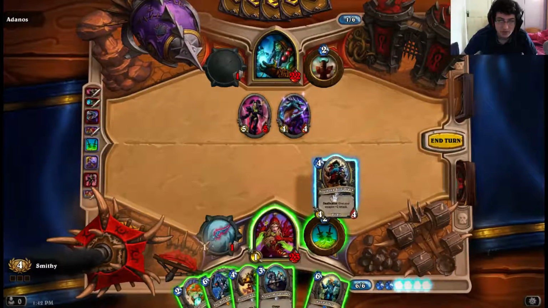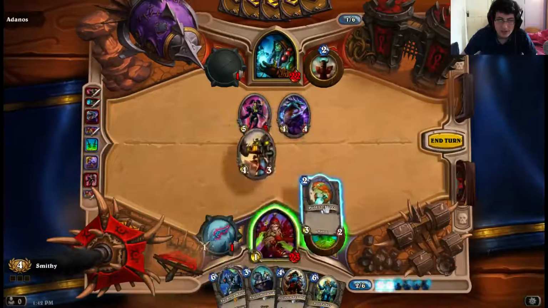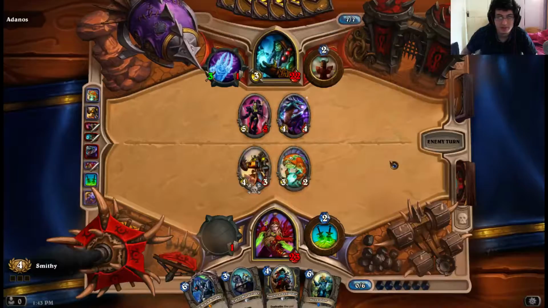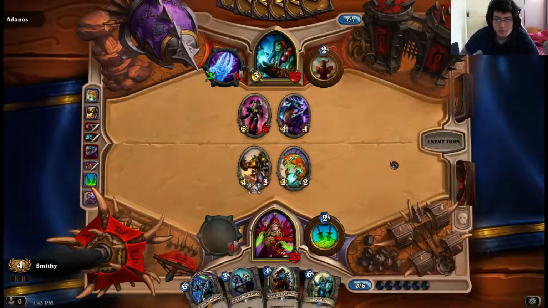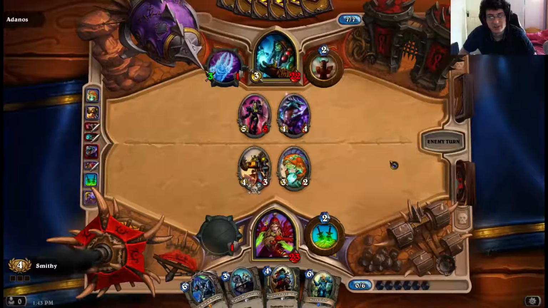I want to get the most power on board. And Shred is kind of difficult to clear as well. Even though he can hit it with his weapon, it will summon a 2-drop. I'm just hoping the Black Knight hits a good target. So that's one of the only ways I can actually get back into this game now.